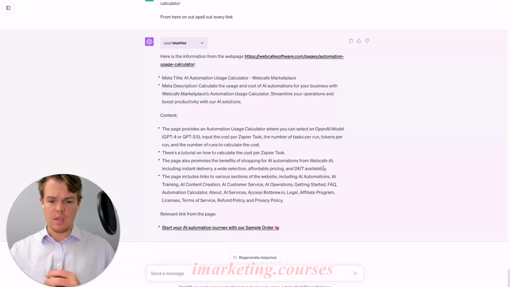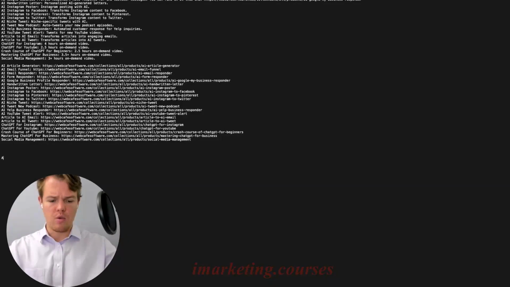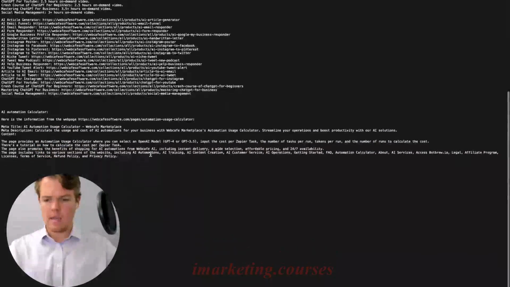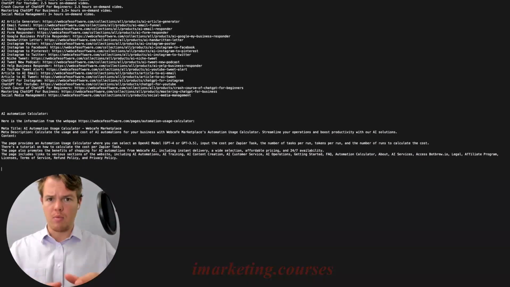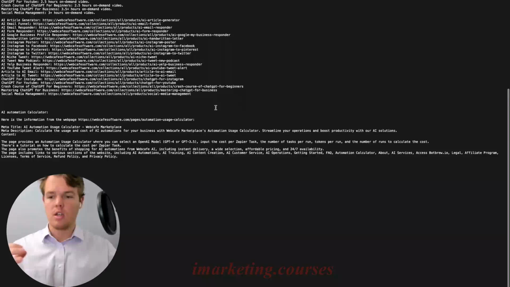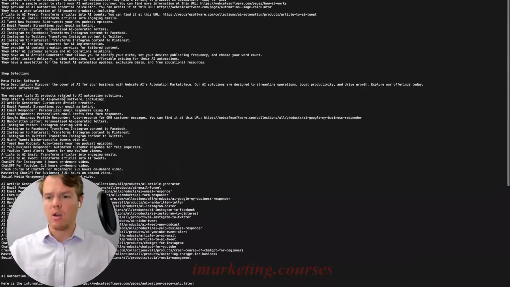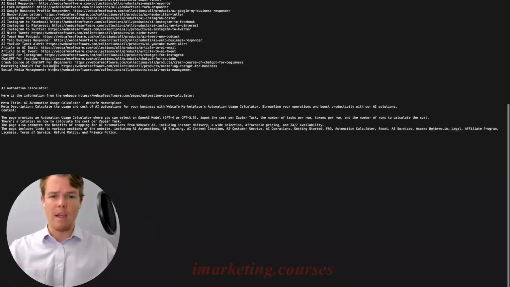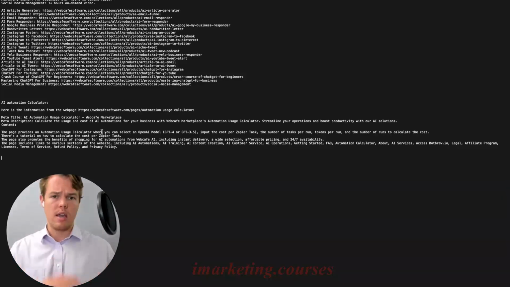Perfect, so as you see here, we got the content, the meta title, meta description. We'll grab all that information provided here and label it AI automation calculator. The reason we are adding these little headers is that when we format the inputs and outputs for the chatbot, it's going to want to understand what blocks of data it should be looking for specific questions. So we're going to add these little headers of AI automation calculator, shop selection, and homepage, so it understands the different pages that it's looking for.